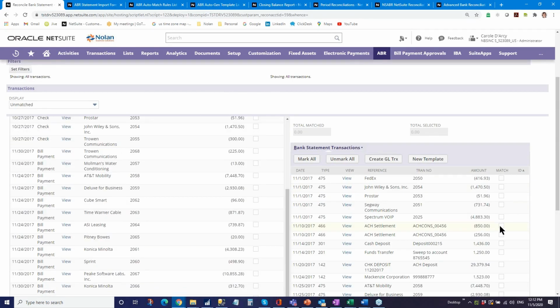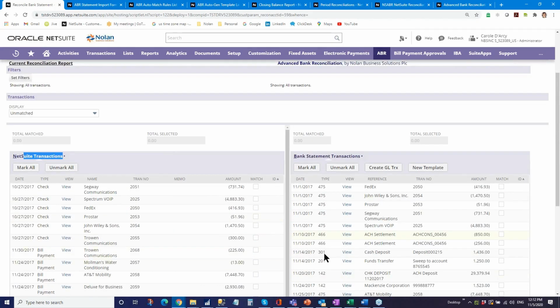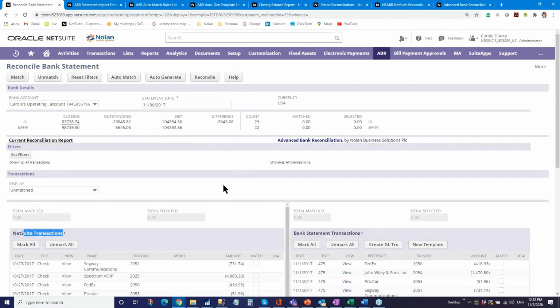Just for sake of time here today, we already have our GL data populated on our screen and our bank data, mimicking the idea that with a fully automated process, you basically come in the morning and all of that information is readily available on the screen. The next process that needs to be initiated is an auto match process. Although that can also be automated through our tool, for demonstration purposes today, I'm going to manually initiate that process so that we can review every step of the process together and also look at all the enhanced features we offer in each area.